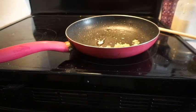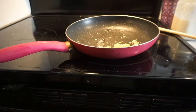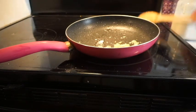Introducing our pan back to medium heat, we're going to put our garlic and our ginger into our pan, saute it until it's become translucent. This will take roughly about 2 minutes to do.